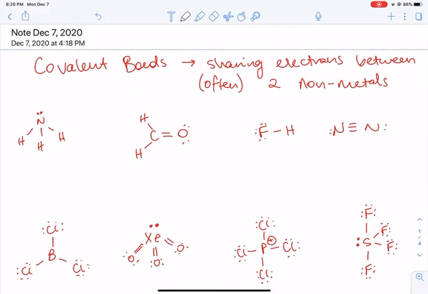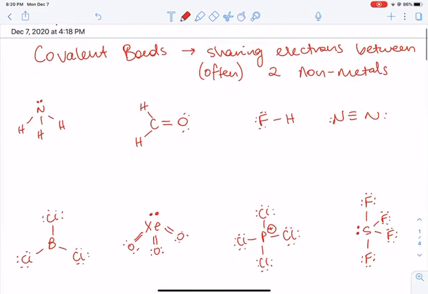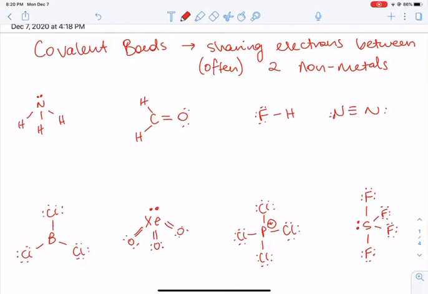Hi everyone, today we are going to finish up our discussion on Lewis structures. So, the first thing is that in all of our Lewis structures, we've been showing bonding between atoms. Sometimes it's the same atom, sometimes it's different atoms. But those bonds have all been the same type, which is a covalent bond.